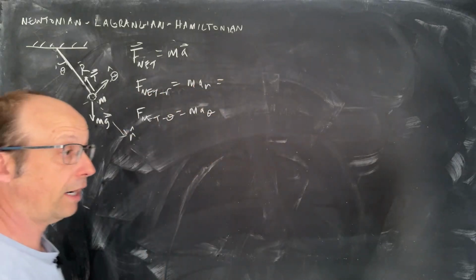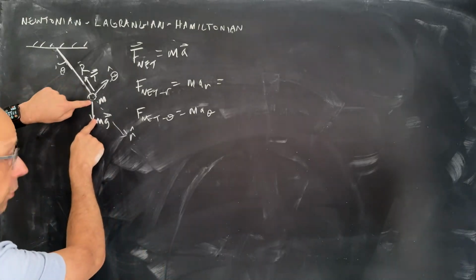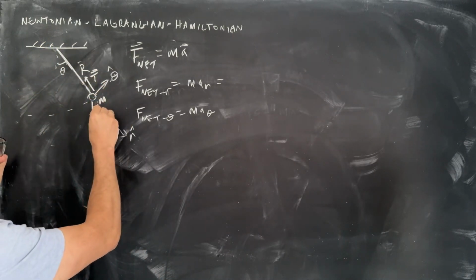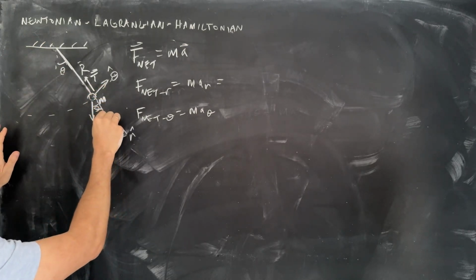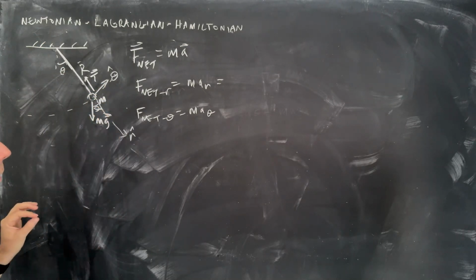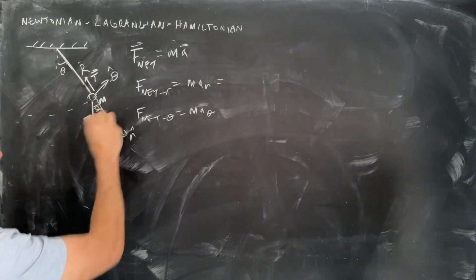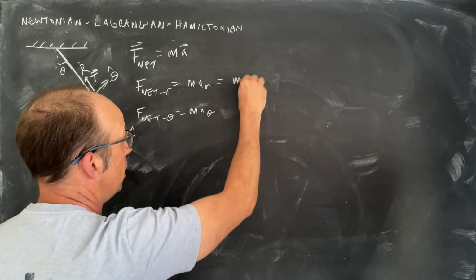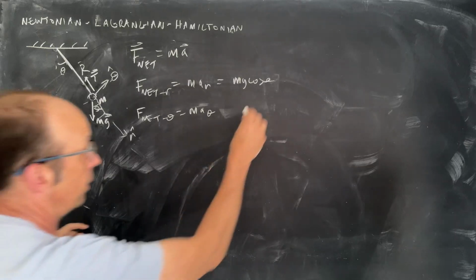So let's just go ahead and write down an expression for the net force in the r direction. So what do I have? Well, I have this gravitational force, and this is my r direction. This is the angle theta, right, because it's the same as that angle right there. So that right there is my component in the r direction. And it's the adjacent side of this right triangle, so it's going to be equal to mg cosine theta. And then the tension is in the negative r direction.